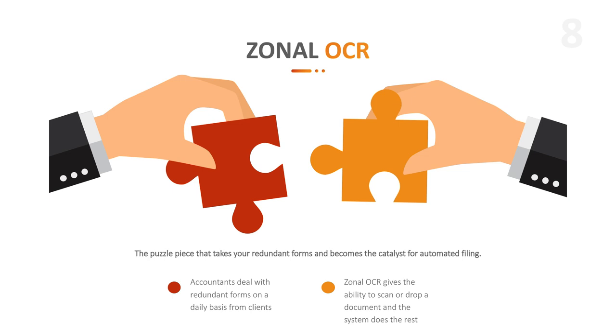You can scan a document — whether it's the output of a finished tax return, where the first page is usually a letter to the client — and not only will it store the document, it will create a location for that client if they don't already exist. If they are already created, it just finds the location where it needs to go and stores it there. So if a year or two from now that client says, 'I'm looking to buy a house and I need my tax returns but I stuck them in a storage unit somewhere' — no harm, no foul. You go right to that location, find the document, copy and paste it into that shared location, and now they have a copy.